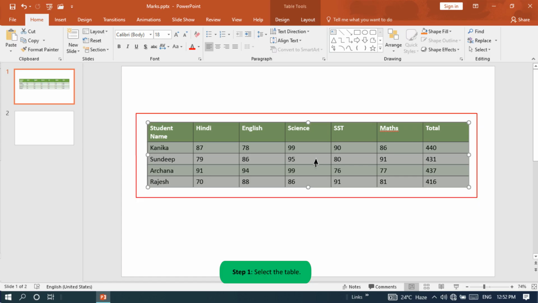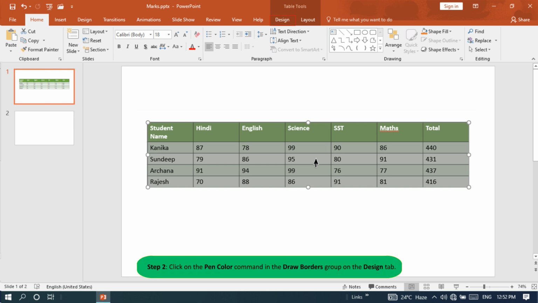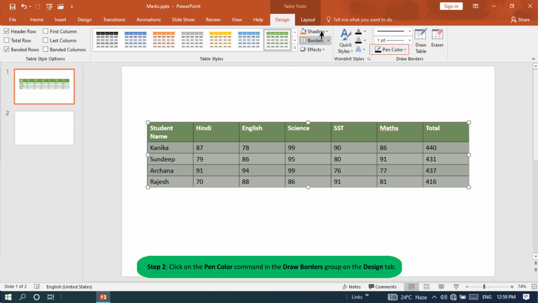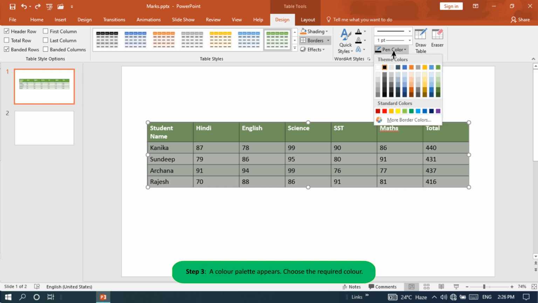Applying pen color. To apply a pen color, border color, follow these steps. Step 1. Select the table. Step 2. Click on the Pen Color command in the Draw Borders group on the Design tab. Step 3. A color palette appears. Choose the required color.